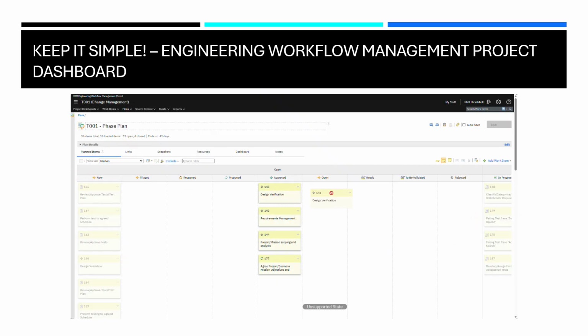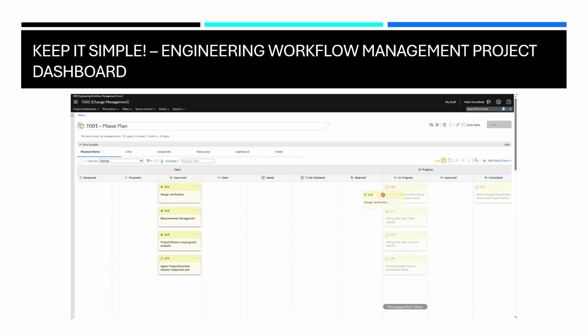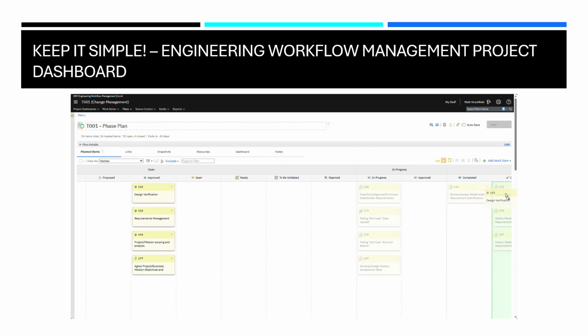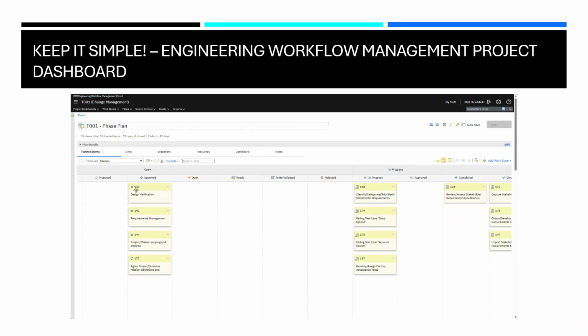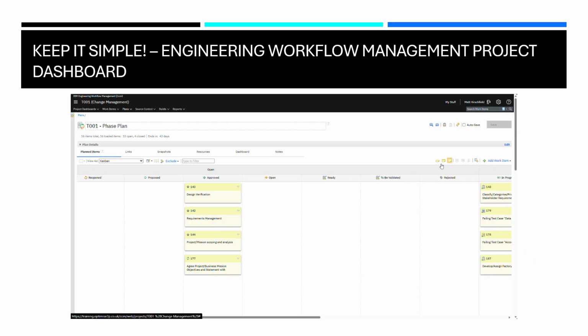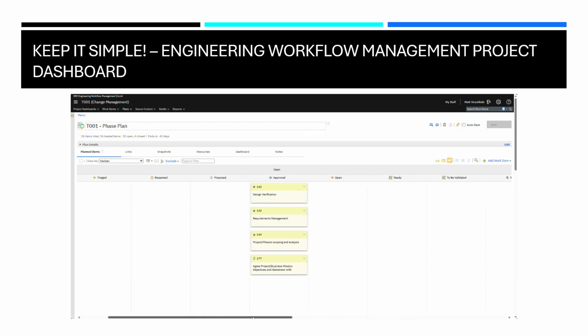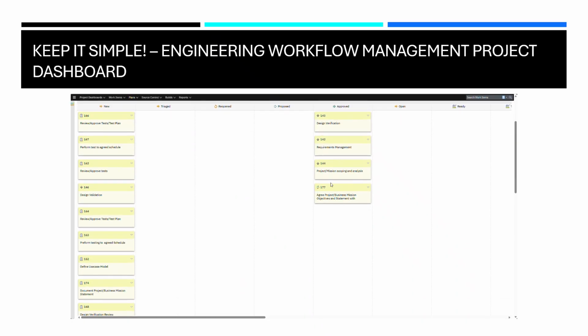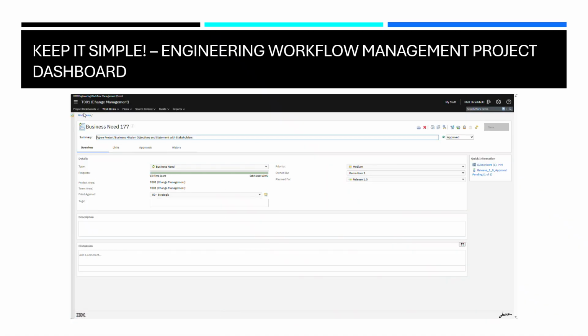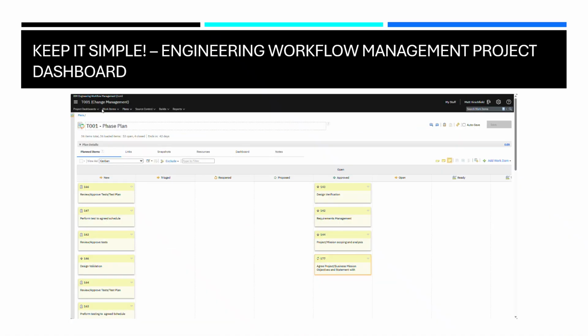And again, here we've got agreed, sort of approved, as being one. We can move across to them and say that these are closed, because these are actually looking at milestones as well. We can also change the size of our Kanban cards so that we can see a little bit more data on there where it's applicable. Again, we can click on these. These are interactive. We can click on them and actually drop into the individual work items from there. So we've got that really nice, neat linking process.